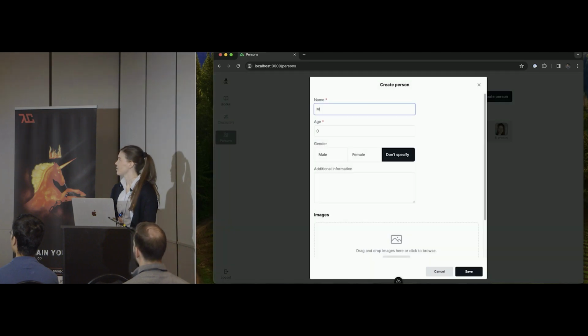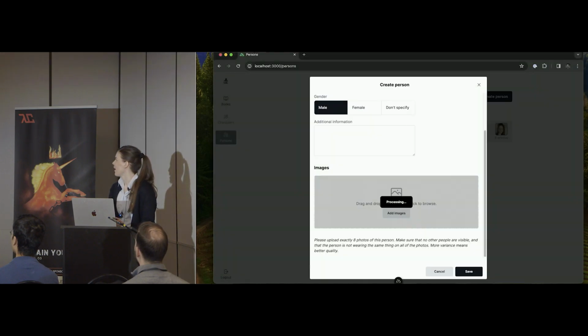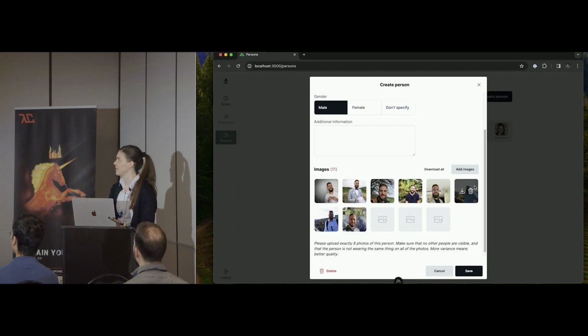Then we also want to create another person. We can create up to 3 persons in a book in the current version. So it's going to be Max, 30 years old, and we also upload some pictures. We can also add additional information for the training.